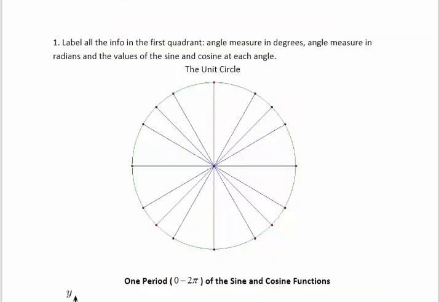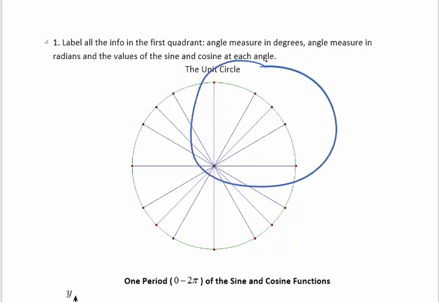All right, here's a great chance for you to do that. So we just talked about a lot of information, but I think you're in a spot now where you could fill most of this out. So I'd like you to fill out just the first quadrant here. We're only focusing on the first quadrant of the unit circle.